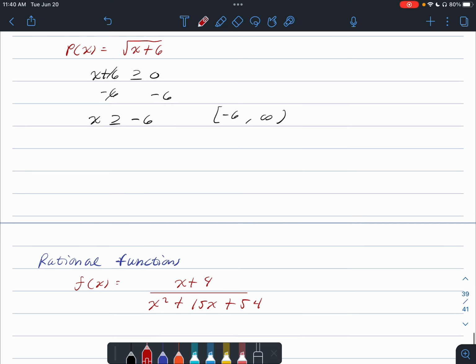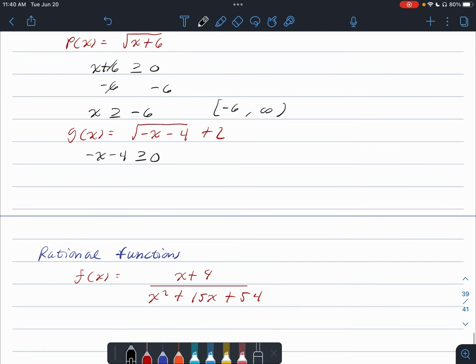I want to do one more example here. Let's do g of x is equal to the square root of negative x minus 4, plus 2. Why not? In this case, again, we have to make sure everything underneath the square root sign is greater than or equal to 0. So like the previous two examples, we'll set negative x minus 4 greater than or equal to 0.